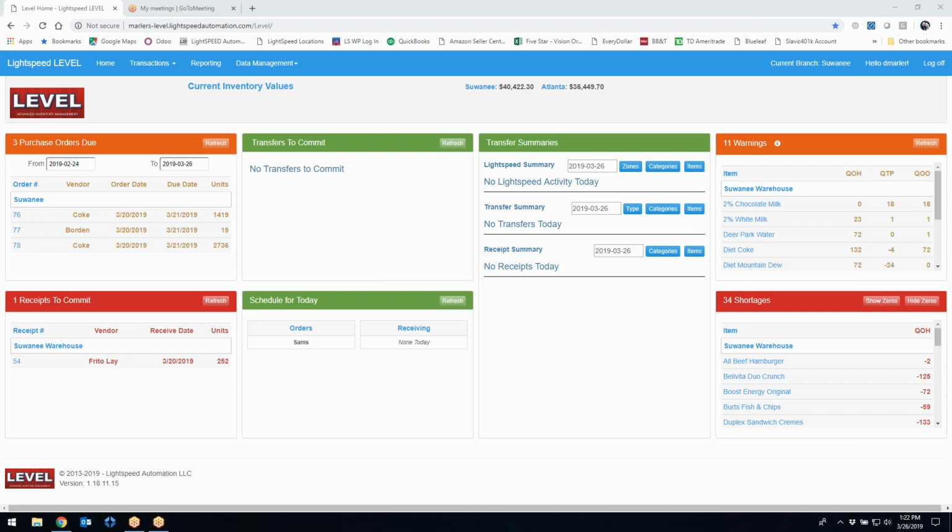Someone can generate the transfer, and once the transfer gets generated, the product gets removed from inventory, and then somebody else has to come in and actually commit it, which means the price is correct or the quantity is correct, and just give a second set of eyes on it to make sure that yes, you do in fact want to make that permanent. Because once you've committed it, it can no longer be edited or changed, and you can't go back in time to change it.